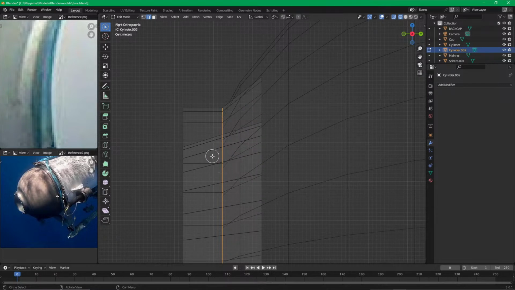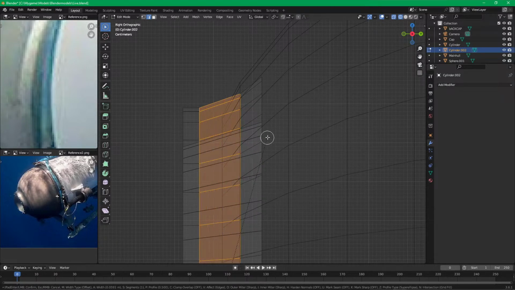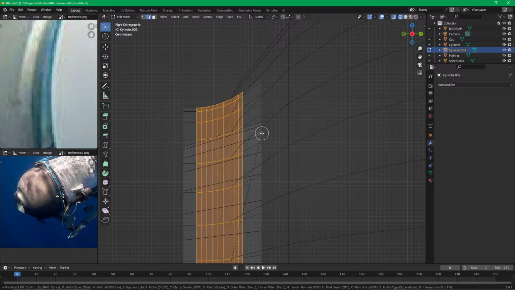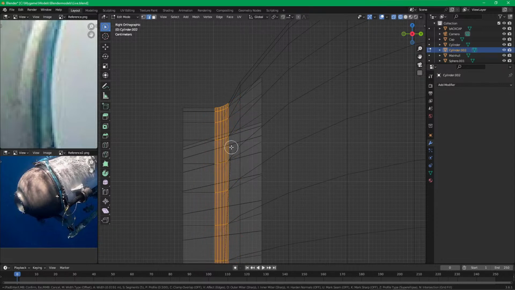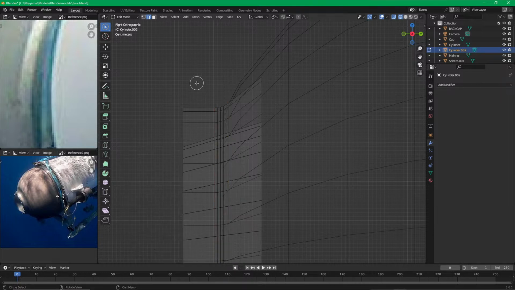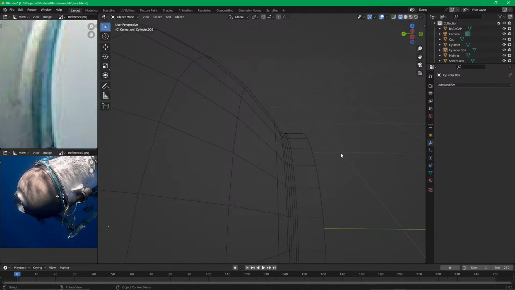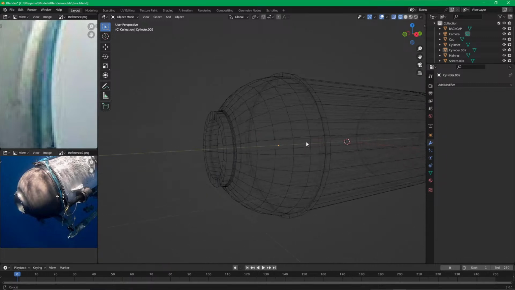And we're going to have to bevel this. So Control and B to bevel. And the more we add onto that bevel, the more geometry it's going to make. More geometry, the more detailed, the smoother the curve. However, harder to control, manage, and so on. That don't look too bad. Let's keep it like that. Let's hit Tab, Alt Z.